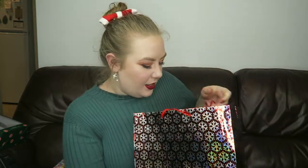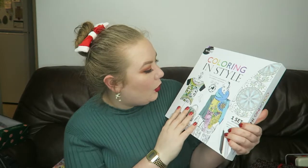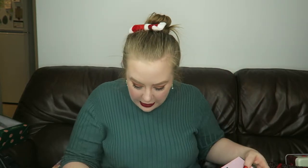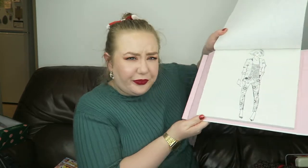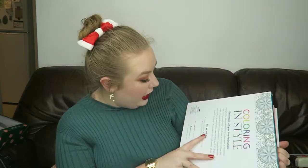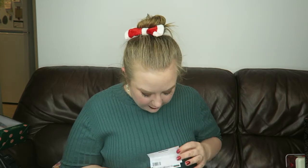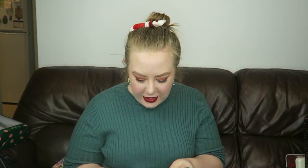Next up are gifts from Chris's family. For us to share we got a tin of biscuits shaped like an old radio — I actually have the real version of that radio, so it'll fit in nicely. They got me a vintage and vogue colouring book called Colouring In Style, which came with brush tip markers, fine tip markers, and gel pens, so I won't have to find anything to colour with. They also got me a gift card for John Lewis, and Chris's nan also got me a gift card for John Lewis. Me and Chris each got a cheque from my grandpa, which I need to remember to cash because I'm always really bad at cashing cheques.